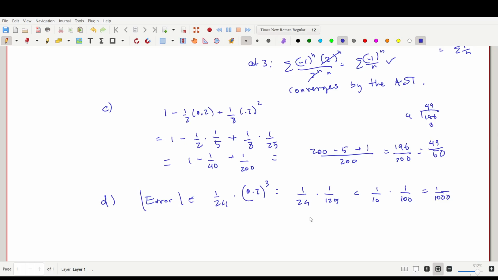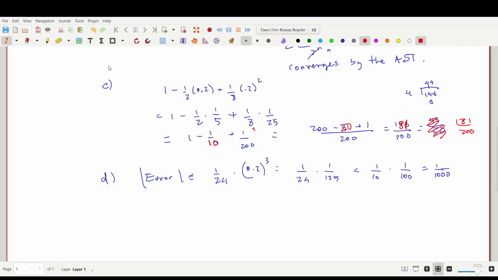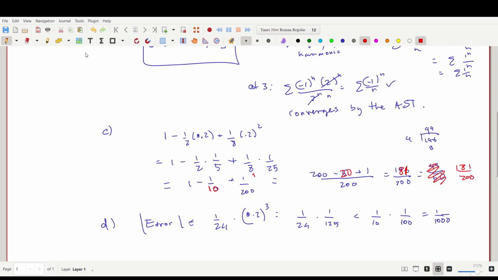2 times 5 is not 40, Riley. It is definitely 10. See, that's how bad I am today. Let me fix that. That's a 10. I'm really attracted to that 8 for some reason. And this is a 20, and this is a 181. And that doesn't simplify. Yeah, that seems right. Okay, it's very silly. They would dock me 1 point on that, so it's not the end of the world.